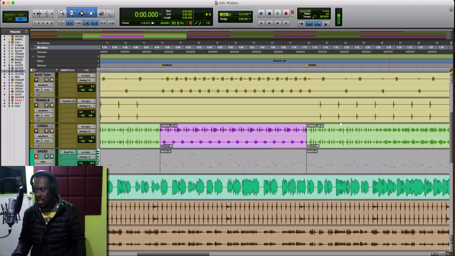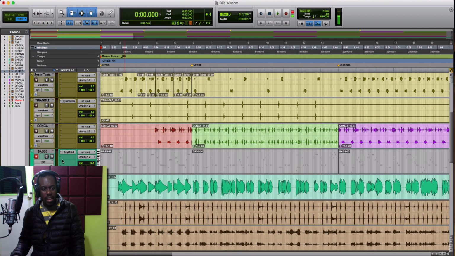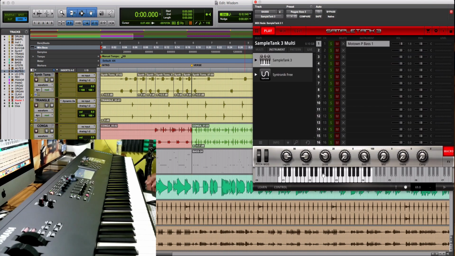So that's basically it. The progression is a 2-chord progression, and that's what we have throughout the whole song. Let me show you now. First, we have to find the progression of the song, and the song is in G minor and F major.